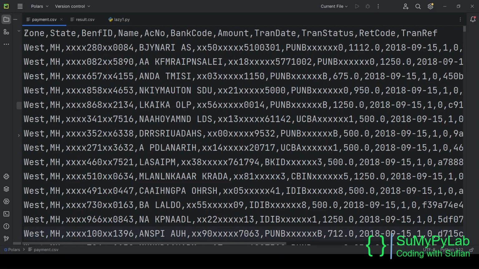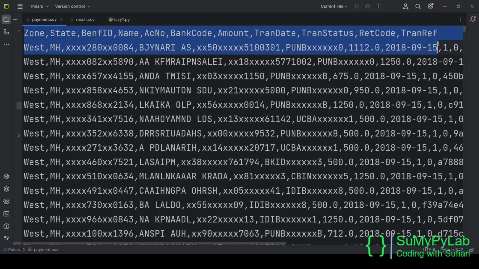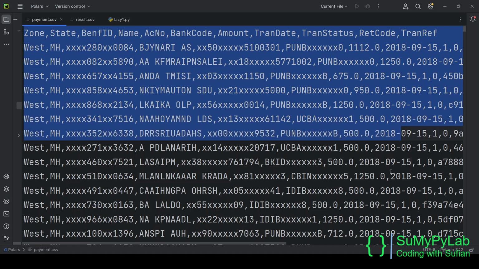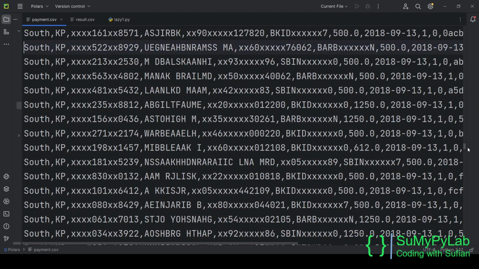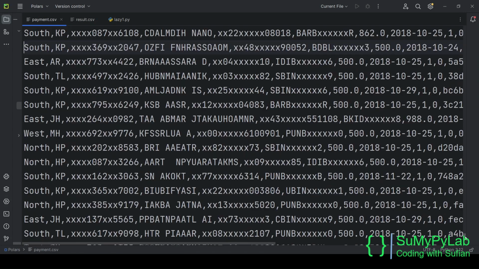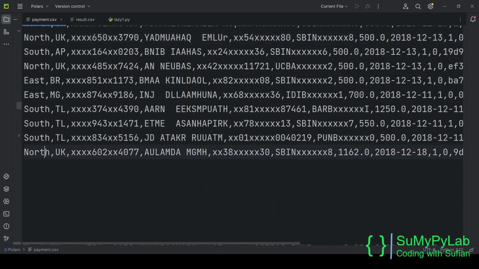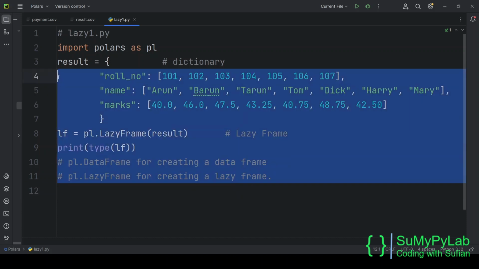Now suppose we have a very large CSV file. In Polars, we may create a data frame from this file using the read_csv function. The problem with the read_csv function is that the file size should be less than the available memory of the computer system, otherwise it will fail. Let's consider the following code snippet.